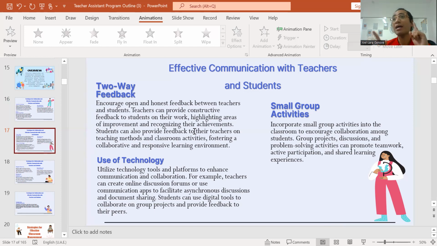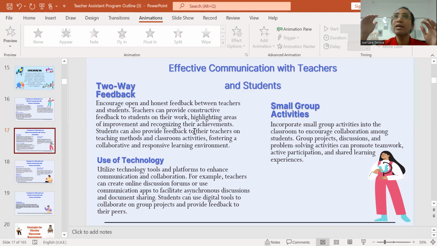It's a two-way feedback. As you give feedback to the students, because there will be a feedback form, a parent should know how the student is doing. If you would remember in the class record, back in the days, there would be 1 to 2 sentences on how the student is doing in the classroom. But right now, it's a little bit more comprehensive. You give a detailed explanation of how the student did in that certain period.